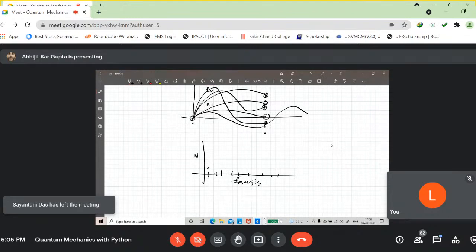This is the end value. For some value here, some value here, some value here, some value here. For some energy it will cross the line and it will be 0 somewhere. So for example, it may look like this. Here it crosses, so for that energy it is 0. I have to target that. This energy is bringing my wave function here to 0. That means it may be the eigen energy. And yes, we'll show you that is the case.